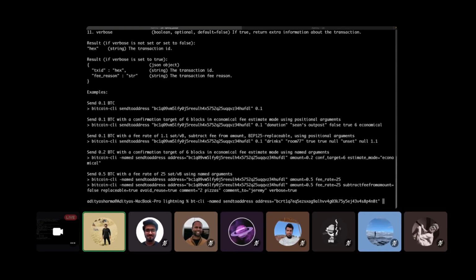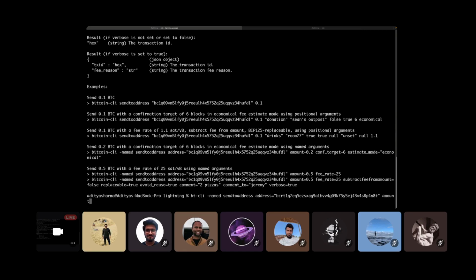Cool. So I'll mention the amount one, and I'll mention the fee rate 256. So the command now runs successfully. This is the transaction ID. Now I'll also fund the second node as well, because what we are going to do is create channels between L1, L2, and L2, L3.